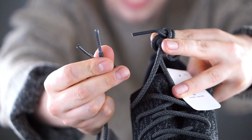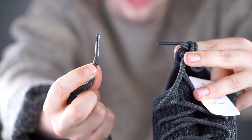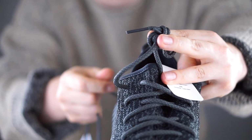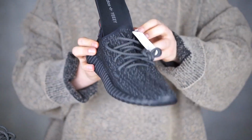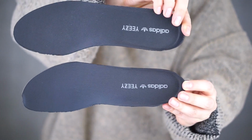They're glossy. You can see how they reflect and shine the light. The mattified version is way cooler, in my opinion. It looks more expensive, more precious. This makes it look a bit cheap. So that is a difference. Now, the actual laces, I do prefer the new laces, but I prefer the end of the laces of the original version. They're mattified. New ones, glossy. Let's get to the inside sole of the shoe. I'm taking out the one from the original release and the one from the new release side by side. Old, new, they look the same.